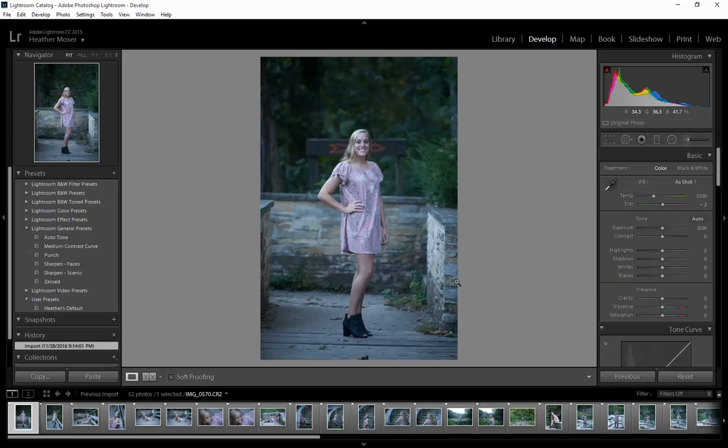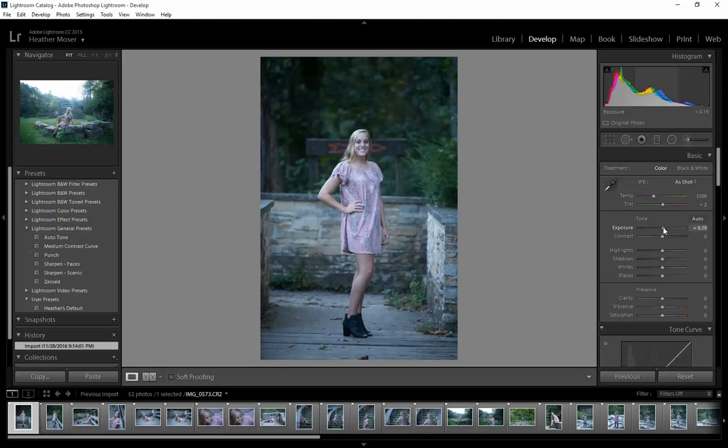Okay, so the first thing that I'm going to do is, a great deal of these images in the beginning are a little bit too dark, so I'm going to bump this up a little bit. I always do exposure first, exposure over color, because if you change your color before you change your exposure, sometimes you end up having to go back and change your color. It can throw your color off.